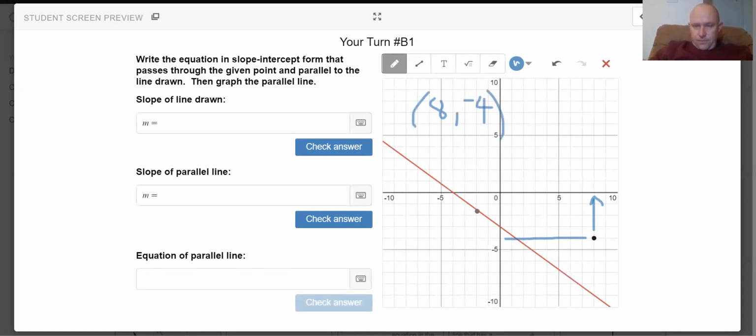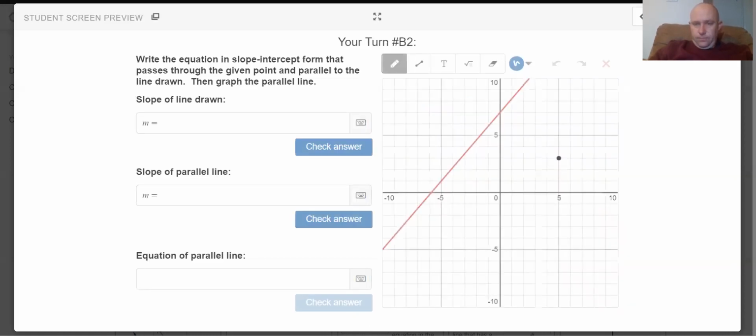And then for the slope, it looks like it does go through a whole number this time on the x-axis. So I'm going to use that this time. And I'll use the y-axis as well. So I go down 1, 2, 3. Then I go across 1, 2, 3, 4. So the slope, I'm going to put m would equal -3 over 4. And then now you can do those same methods as before. Label this x1, y1, and then substitute into that point slope formula.